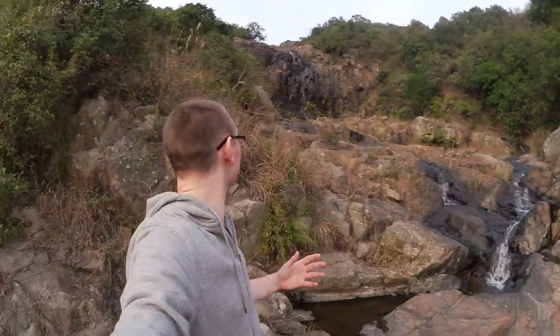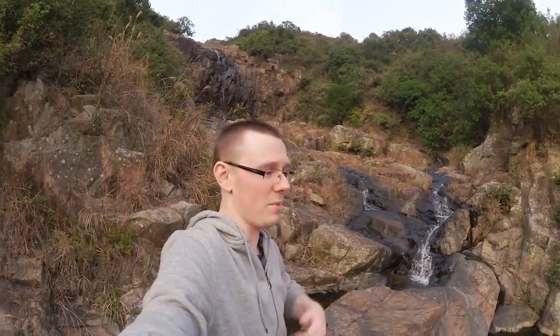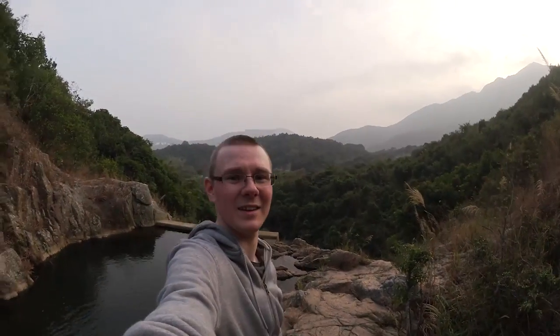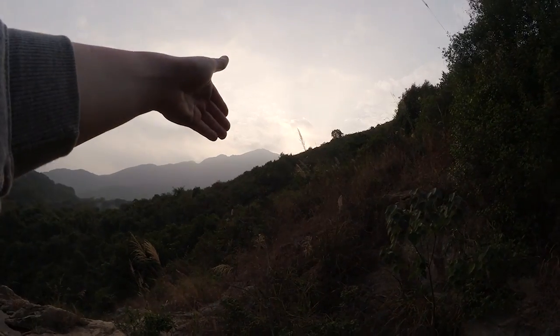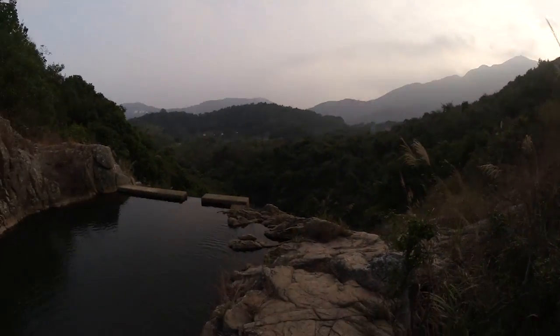It is so crazy looking. I keep hearing voices up there, so I think someone's up there. But this is just staggering. It is unbelievable — I have to get a picture of it. The sun is setting over there, as you can probably tell. That's such a cool view, and with this pool here, absolutely stunning. I have to get my gear out for this.